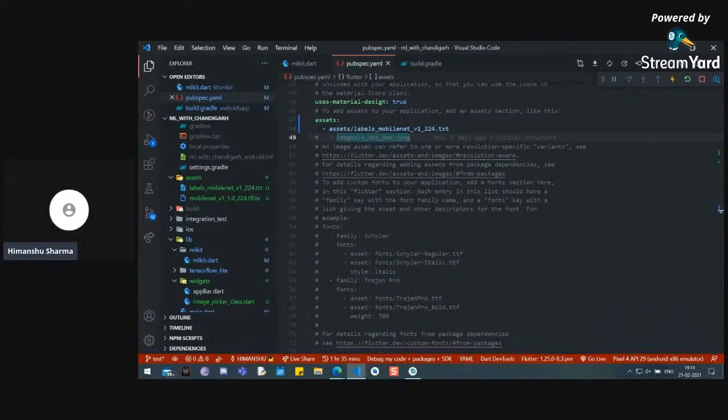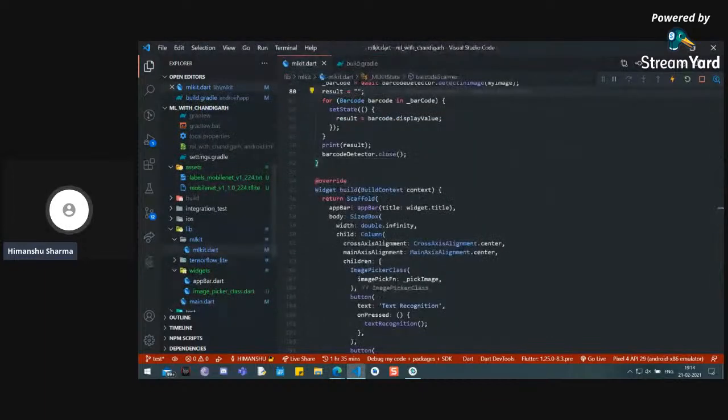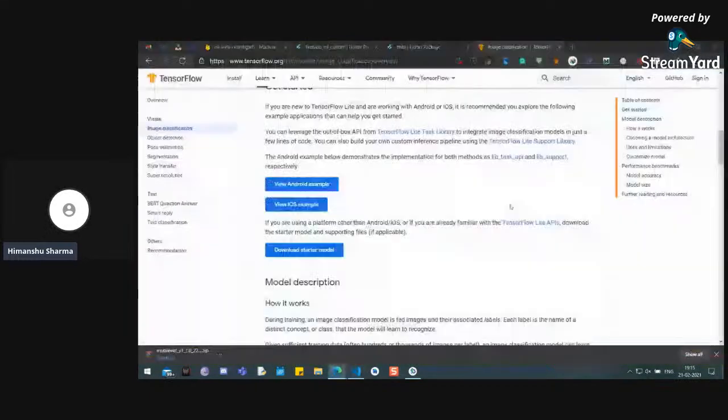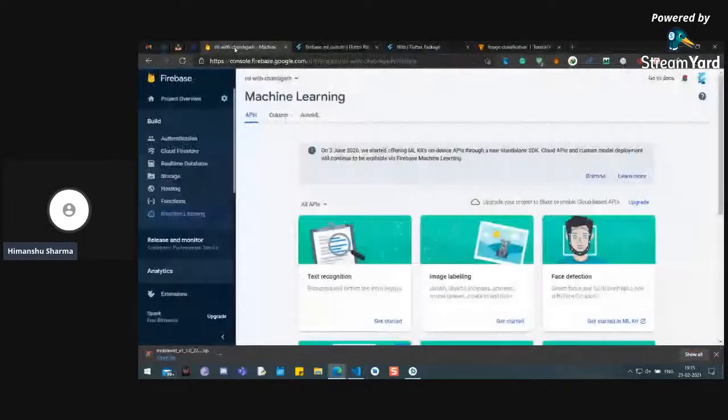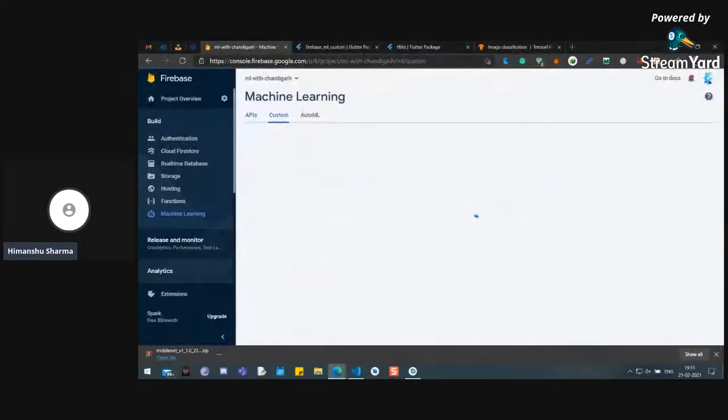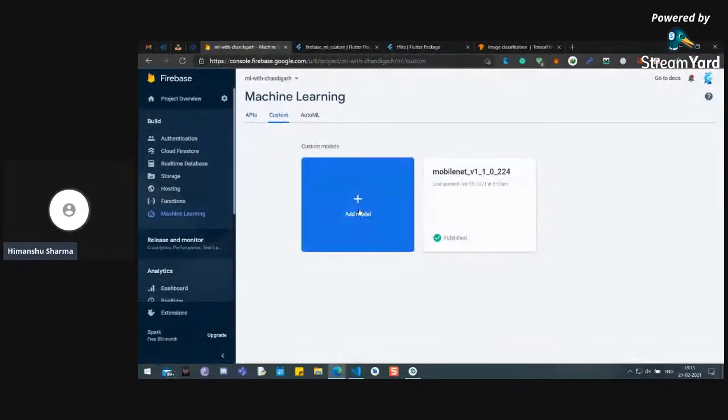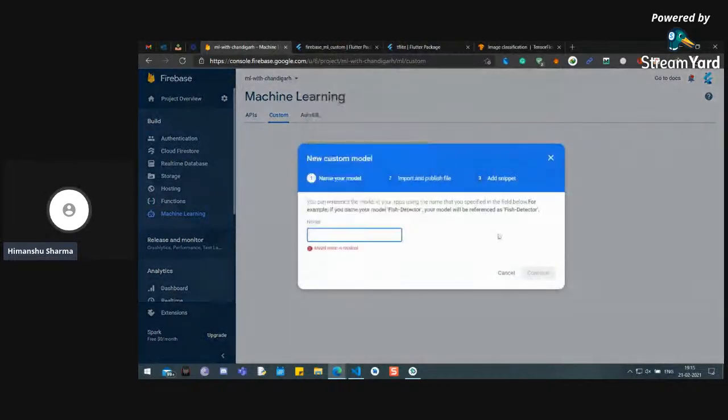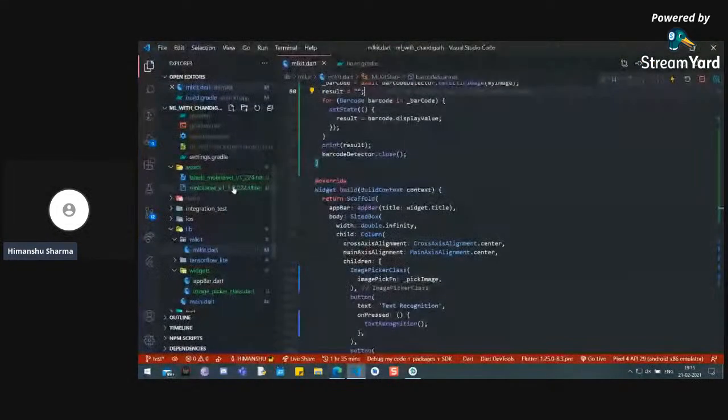So this will be a quite complex one, because we have downloaded the model and added it inside the assets, but we haven't added this model inside the console. So let's go to the console, go to the custom. I've already done it previously, but you can just tap on add. You need to add the TF-Lite file from the zip file.